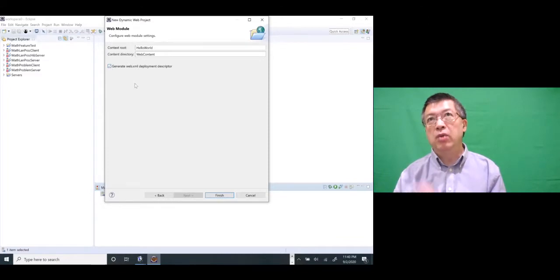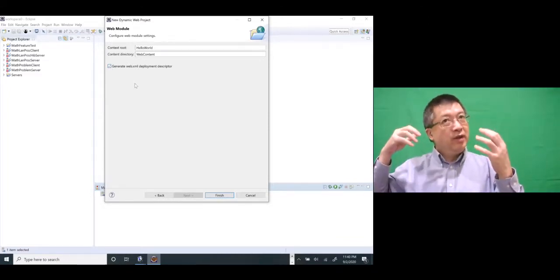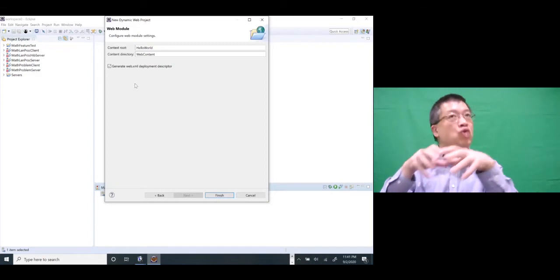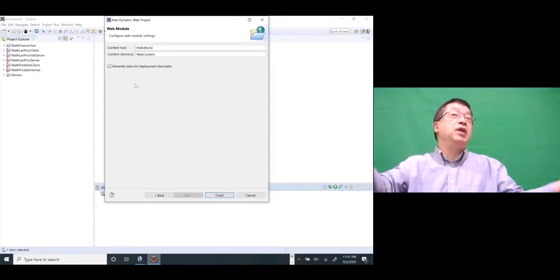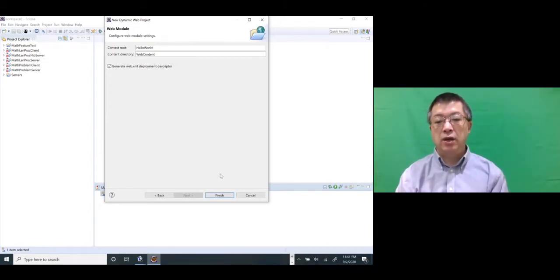Because sometimes people want to copy an existing web.xml. They just want to drag and drop their existing web.xml, so they do not need to generate this one. So that's the option. Finish.